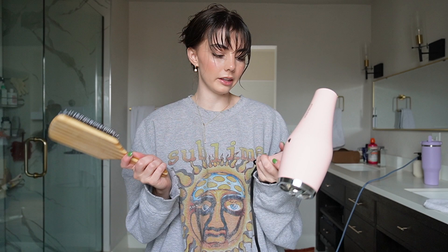Then I use my Eva NYC blow dryer — my friend Tay got me this for my birthday because she hated my old blow dryer and I love it. I put the face-framing pieces behind my ear for now, then I take just my brush and put the dryer on high heat, which works better for my hair. If you have thin or blonder hair, you should probably do a lighter heat. I do it on the low speed setting, but we're in a hurry today, so I'll do high.